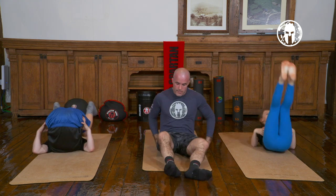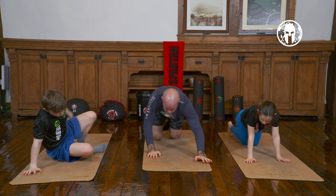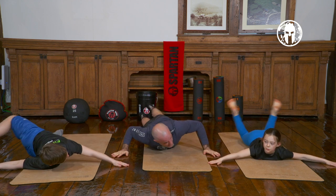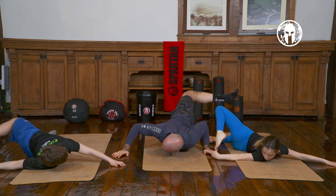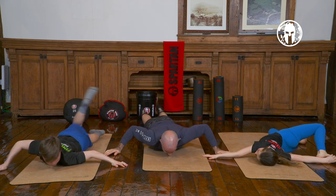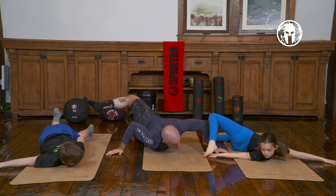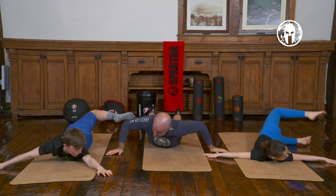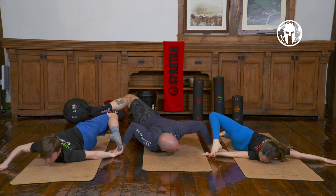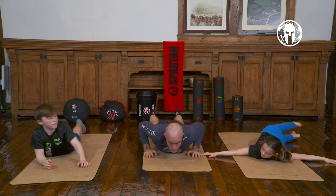All right, now let's get to our bellies. We're going to do our scorpions. So arms out to the side. Kick one leg over. Try to keep your shoulders on the ground. There you go. Ooh, that's a good one. Catherine's got really good motion here. That's great. Awesome. Now we're gonna do our cobra.